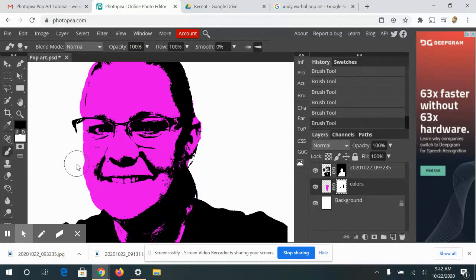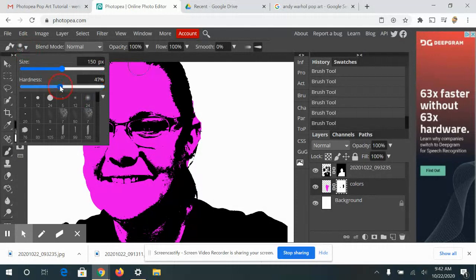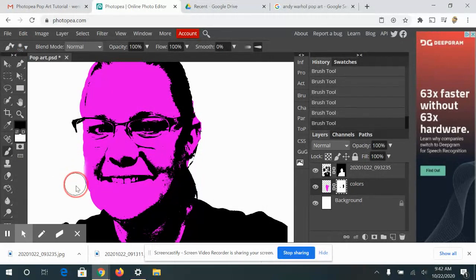It's kind of bumpy because the hardness of the brush is set to 100. So if you use a softer brush, you're going to get a softer effect around the edges. But remember, this is pop art, so it should be fun. All right, so let's see if we can get this piece right here.